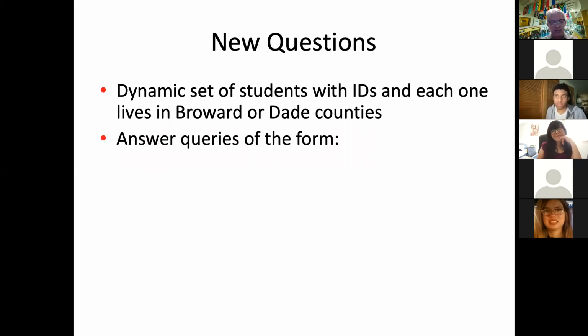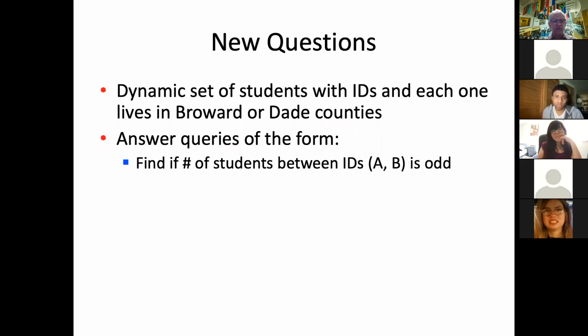So what if I had a query that says, find the number of students. Let's say I give you two ID numbers, and I say, find all the students between these two ID numbers and tell me if this number is even or odd.